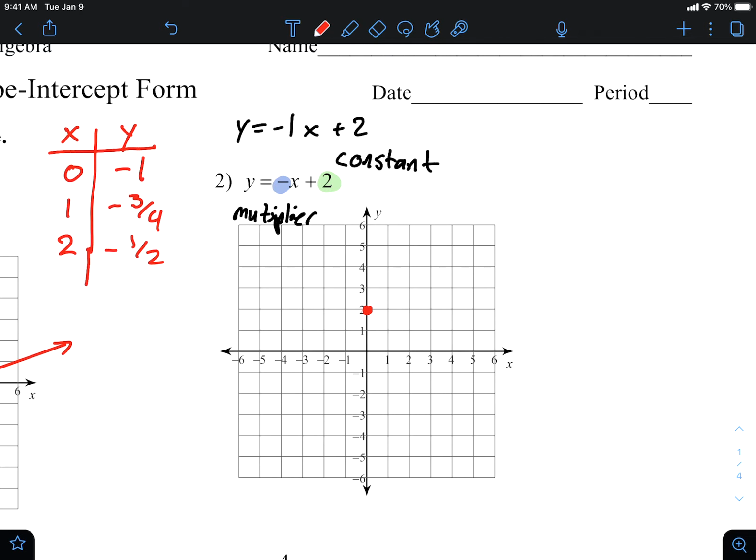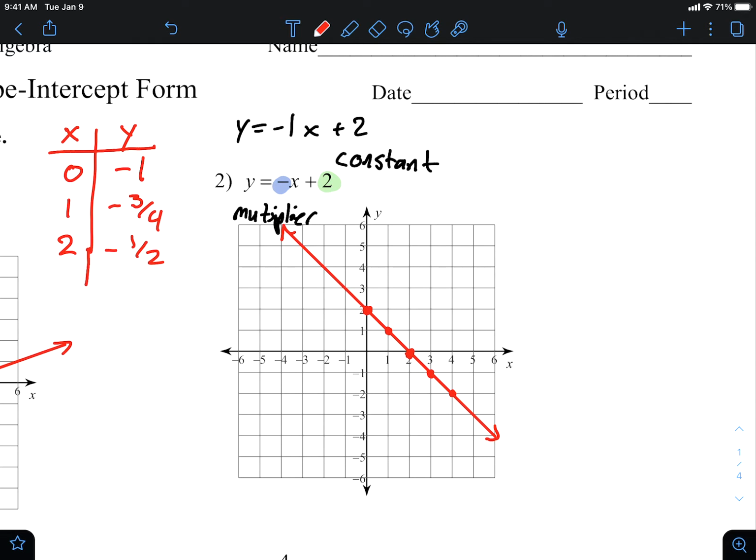Our multiplier then tells us what the slope of this graph is. It tells us, as we move along, are we going up, are we going down, and by how much. If the slope is -1, then for every step of 1 in the x direction, we're going down by 1 in the y direction. So we've got that point there. We move across 1, we go down 1, then across 1, down 1 again, and again, and again. Then you can just graph based on that. We use that to start from our y-intercept, figure out the next couple of points along the line, and then connect them all up and form our big line.